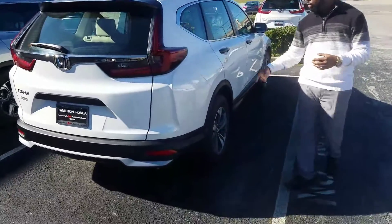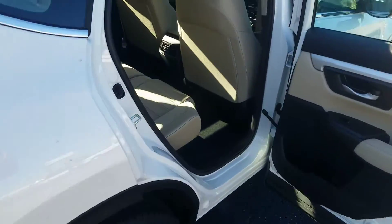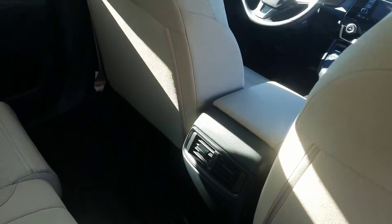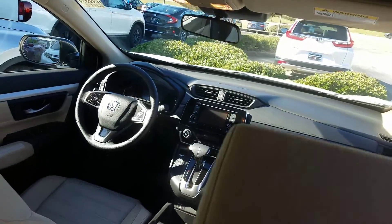Like your nice alloy wheels here — they're going to come on all the vehicles. Also plenty of space back here in the rear of the car and the front of the car. You also have your rear AC back there, and a nice entertainment system up here with Bluetooth.